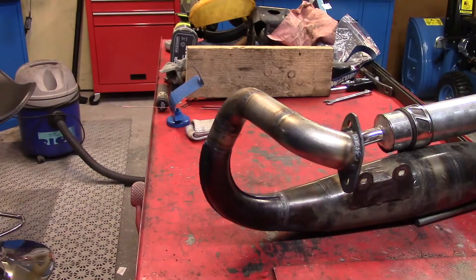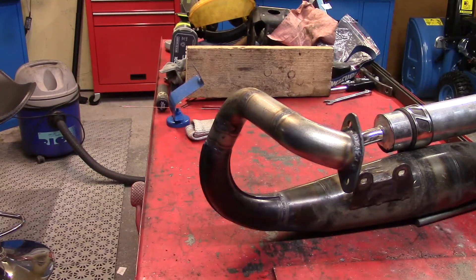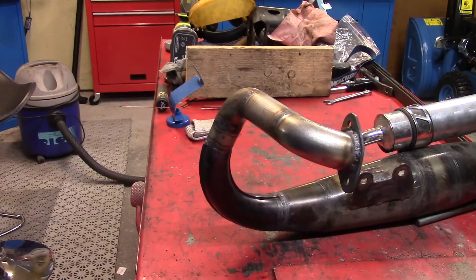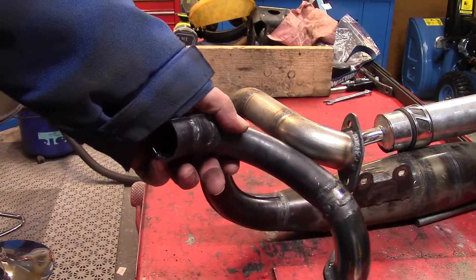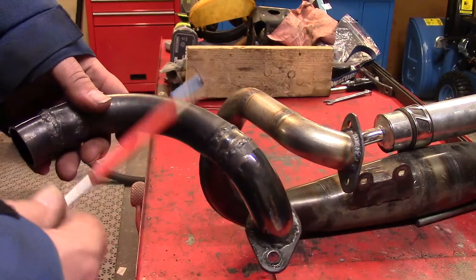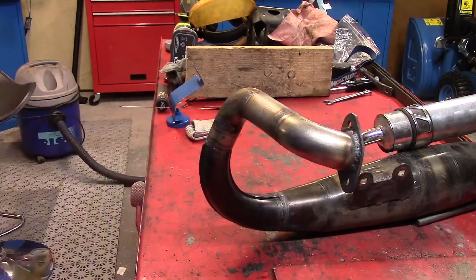I've finished the welding and everything turned out okay. This pipe is about 30.1mm inside, and according to the calculations on the porting it should be 30.5mm at the exhaust — so this is much closer to that than before. The old pipe is like this — as you can see there are quite a lot of differences. The old one is about 28mm inside and this new one is almost 31mm. This will improve everything.